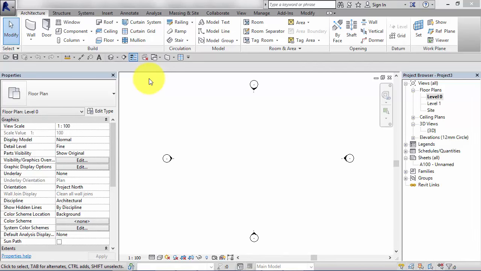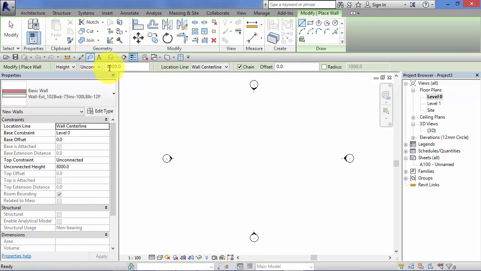Pretty soon in the course, we're going to start looking at these tools and how they actually work to create 3D elements. But what I want to show you right now is how you actually cancel a command or tool should you change your mind. So for example, let's hit the wall command. Now we are going to be looking at this in a lot of detail later on in the course, but for now I just want to show you how we'd actually cancel out of this. So now Revit is expecting us to go ahead and start defining a wall.